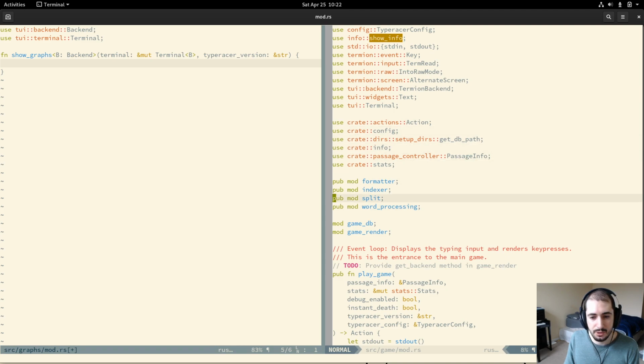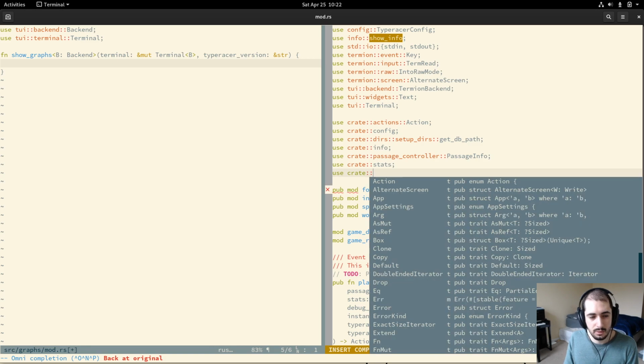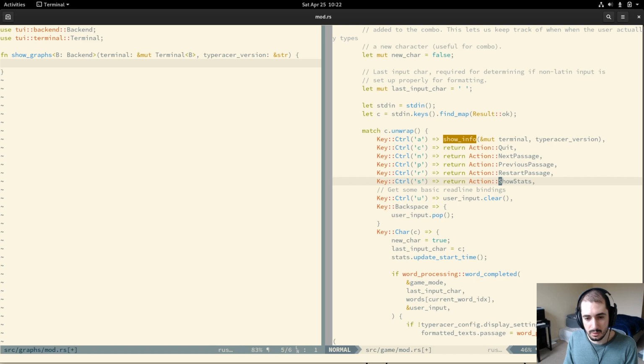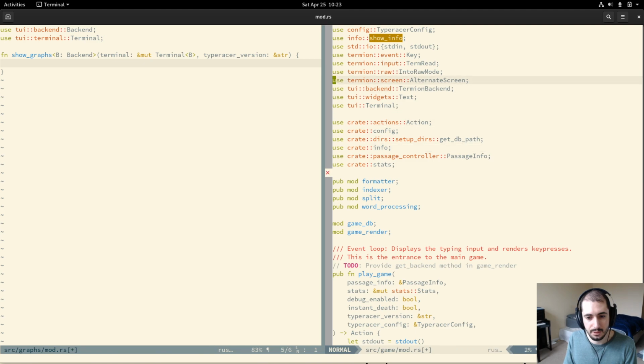So this is going to use crate graphs, and they're gonna do show, I should just import the whole thing. Oh, I actually don't need to. Oh no, I do.